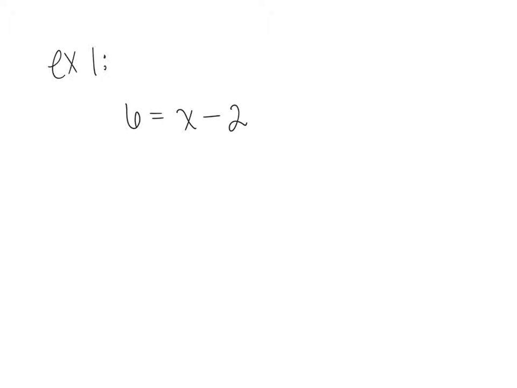So my first example, 6 equals x minus 2. I always want to get the variable by itself. So here is where I have my x. So I need to move over negative 2. Well, that's the same thing as subtract 2. So how do you undo minus 2? How do you undo subtraction? Well, you add 2. So I'm going to add 2. Anything I do to the right, I have to do to the left. Add 2. So 6 plus 2 gives me 8.